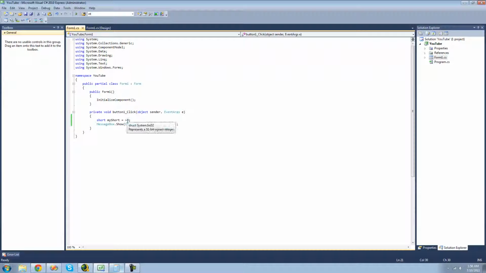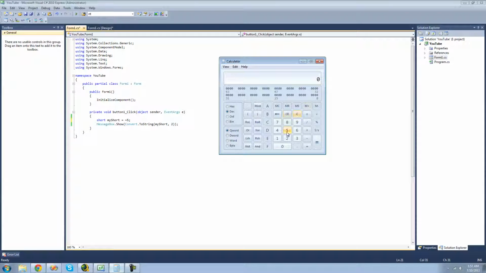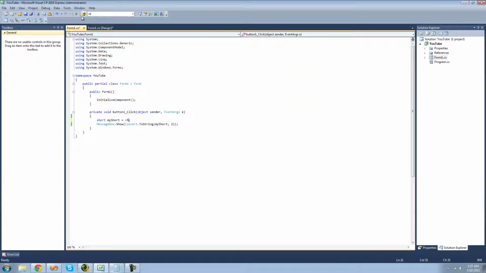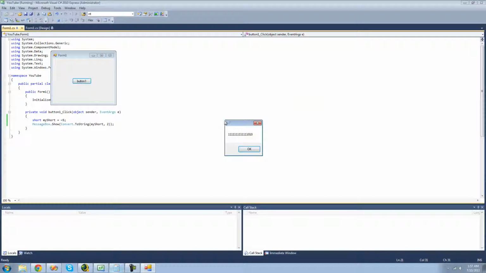For example, if you want to do this with a 5, put 5 there. Let's see what a 5 is in binary. Let's go to binary now. We get 1 0 1. So what it will do is it will convert these 13 zeros in front of this 1 0 1 all into 1s. It will convert this 1 into a 0, this 0 into a 1, and this 1 into a 0. So now in the message box we should get 13 ones, a 0, a 1, and a 0. Yep.